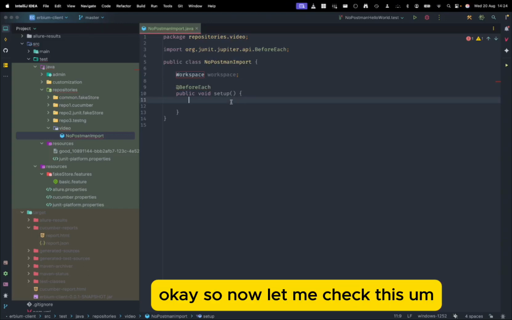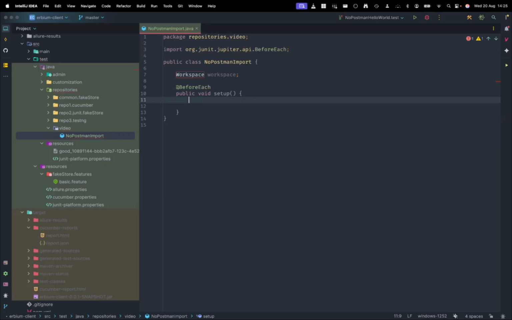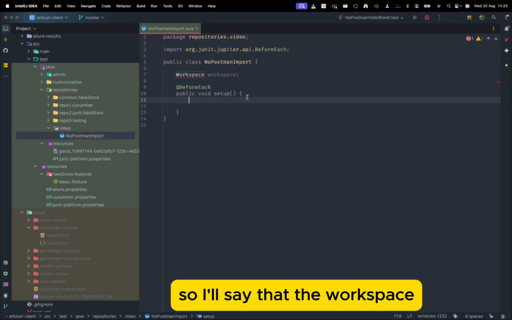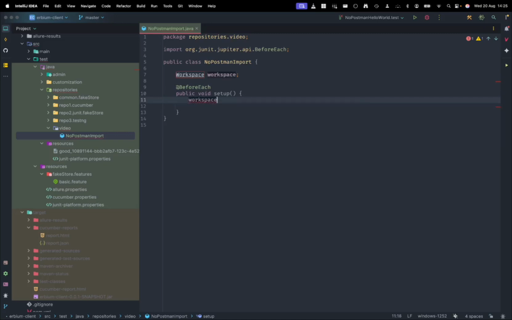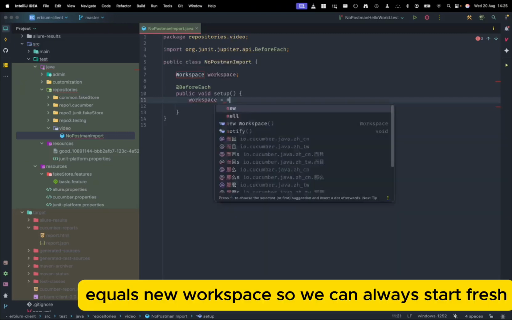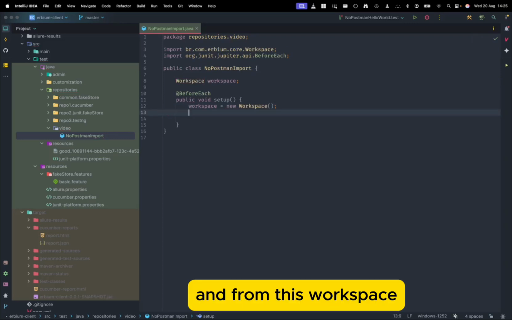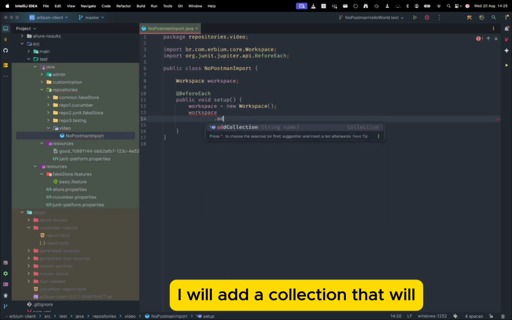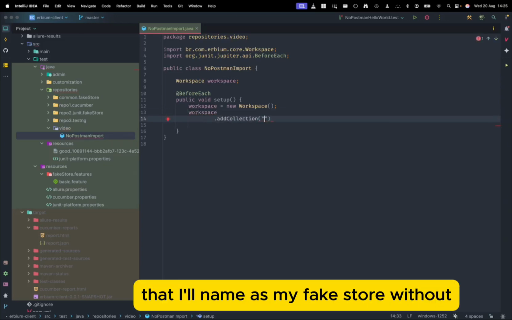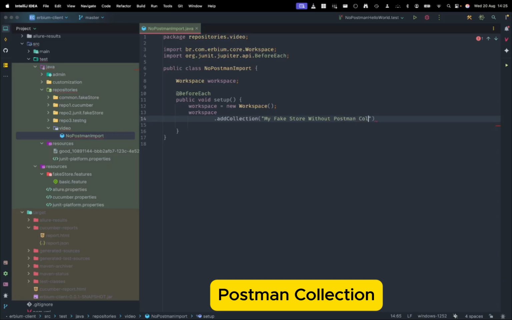I'll say that the workspace equals new workspace, so we can always start fresh. And from this workspace, I will add a collection that I will name my fake store without postman collection.